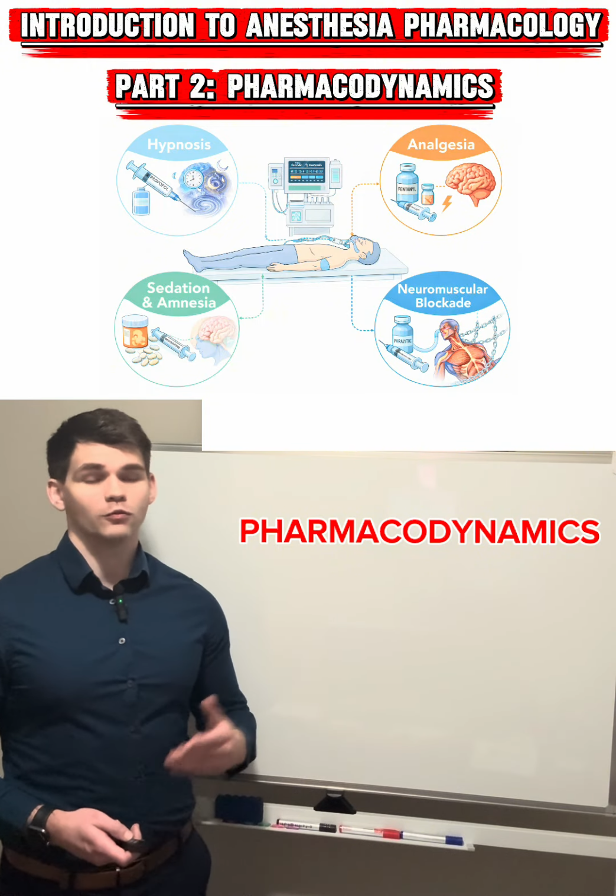At the center of pharmacodynamics is the concept of the receptor. We have the drug, it moves to the receptor, and it creates the desired effect. Many anesthetic drugs work by binding to receptors, ion channels, or other molecular targets in the body. When they bind, they change cell behavior, and that creates the clinical effect we see.